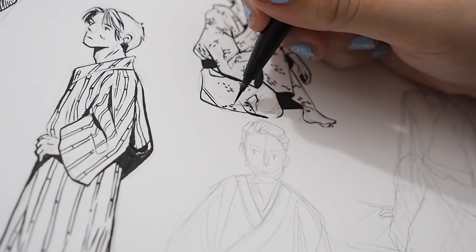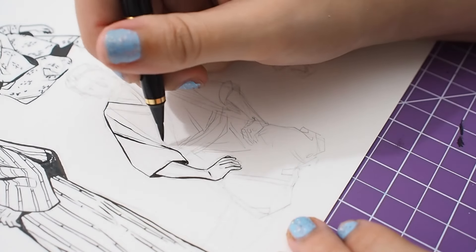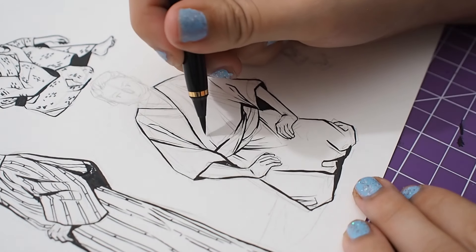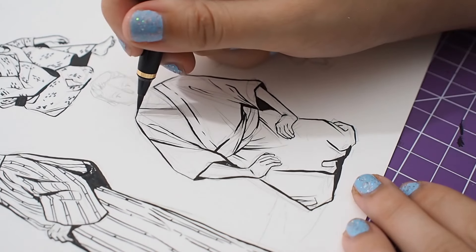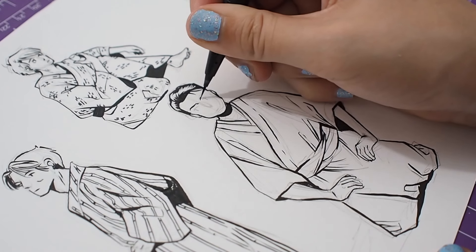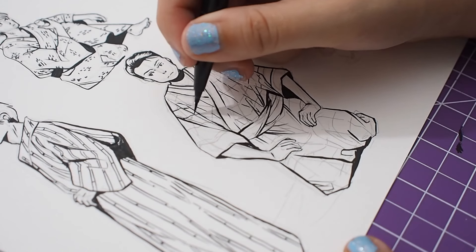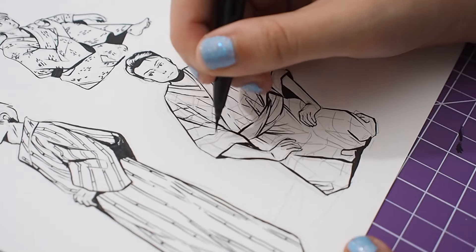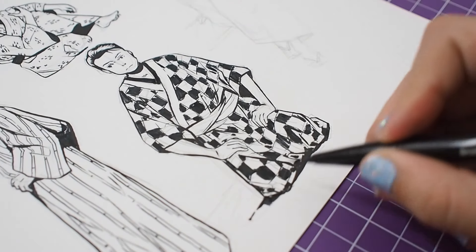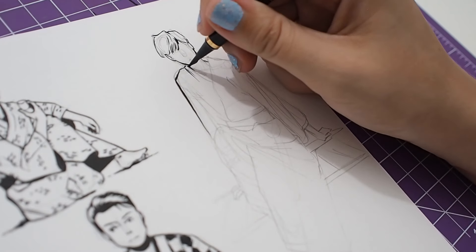The drawings in this video were based off of several different references I found from the internet. My main goal was to start familiarizing myself with Japanese clothing — not in any super specific academic way, but just getting an idea of the fabric, how it folds and moves, how it ties or wraps around. It's just so different from the cowboy wild west stuff I've been drawing. Because I'm going to do it in black and white, I had to think a lot more carefully about how I'm going to show tones, shading, weight, texture, and pattern.